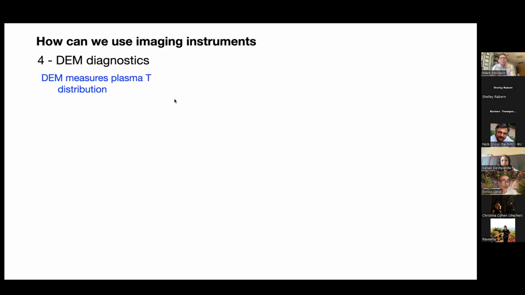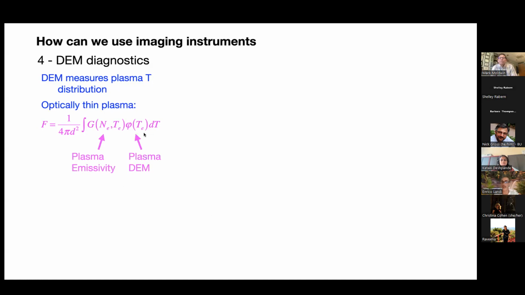Now, if you want to take into account the fact that the plasma of the sun is not isothermal, you can do a differential emission measure diagnostics. This diagnostics measures the temperature distribution of the plasma, which is the amount of material as a function of temperature. You assume that the plasma is optically thin, and this is a very good assumption in the corona, meaning that what I see along the line of sight is just the simple superposition of everything that I have. So I divide my line of sight into all the possible temperature ranges, and the flux that I see, beyond this constant, is made of two components: the emissivity of the plasma, how much a unit amount of plasma at a certain temperature emits, and how much of this material I have in this temperature range. And I sum them over all possible little temperature ranges dT.